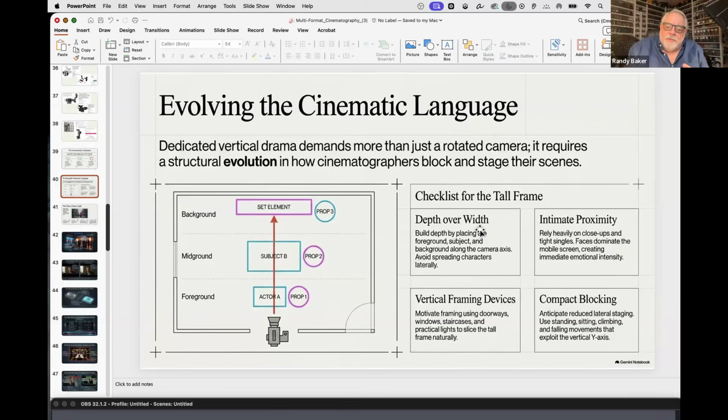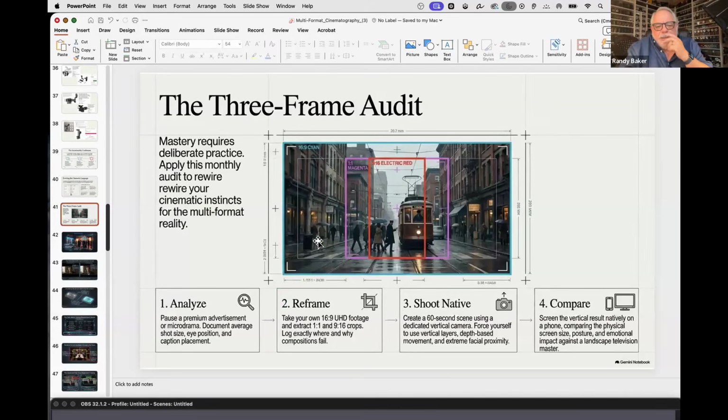You have to use framing devices like frame within a frame, for example. Doorways and stuff become really important. Walls to hide, build foregrounds and stuff. And then you have to be much more intentional about how you block the camera, or how you block the talent in the camera, how they move in the camera. It's much more intentional than normal. Then again, learning how to build front to back, depth and stack. We'll show you what that looks like. It's kind of interesting, and you can see that here: bottom, middle, top on this.